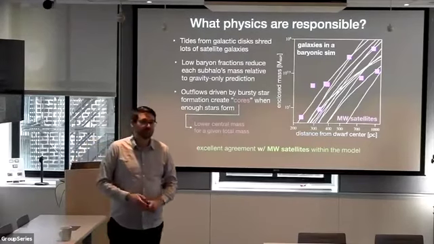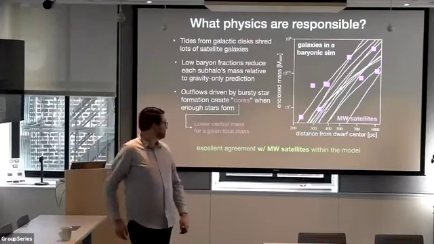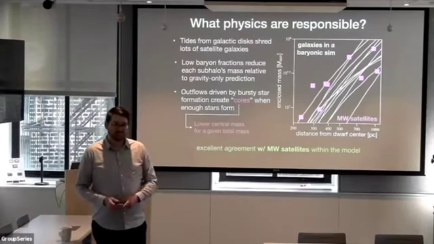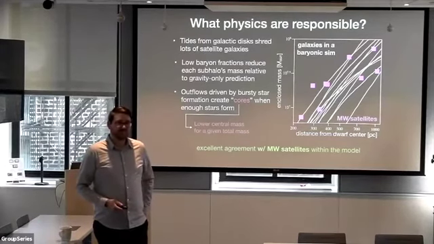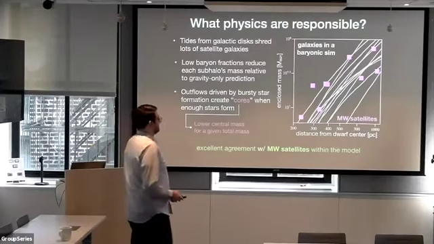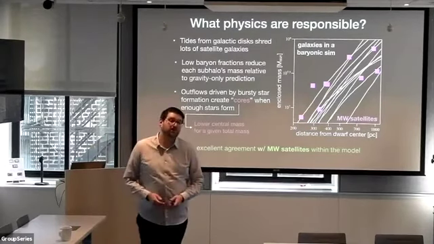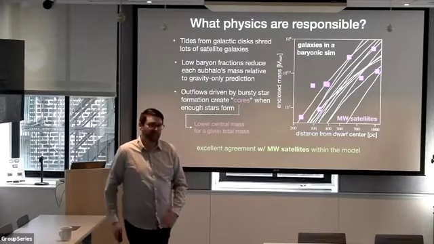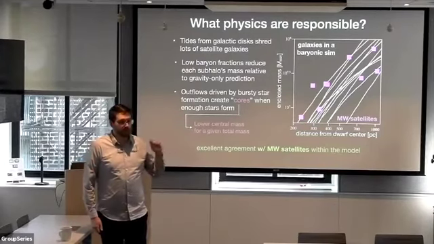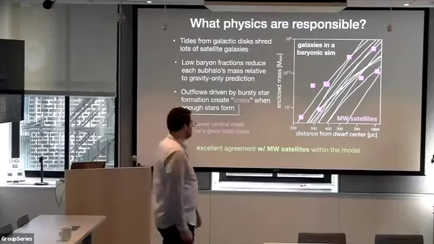Yes? I'm sorry, I'm just staring at this image. The observations, are you showing essentially the outer edge of those observed satellites as squares? Because they don't have profiles. Yeah, so I'm showing the half-light radius, actually. I'm sorry. Okay, that's what I missed. Yeah, so we can only get it at one specific radius.